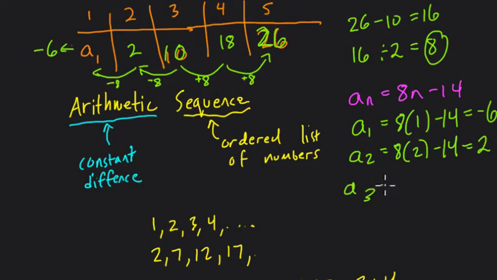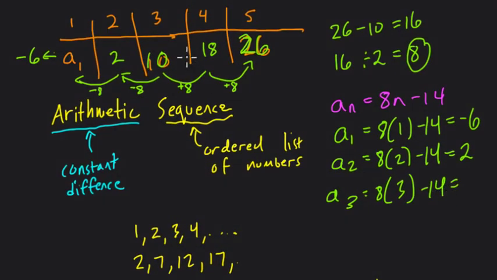A sub 3, we plug that in, we get 8 times 3 and minus 14 again. And that gives us 24 minus 14 is 10. And that is the third term in our sequence. So it's working. It gives us the nth term. If we plug in 3, we get the third term. If we plug in 2, we get the second term. If we plug in 1, we get the first term, negative 6. So this works.